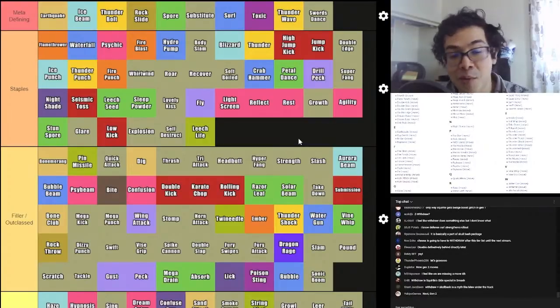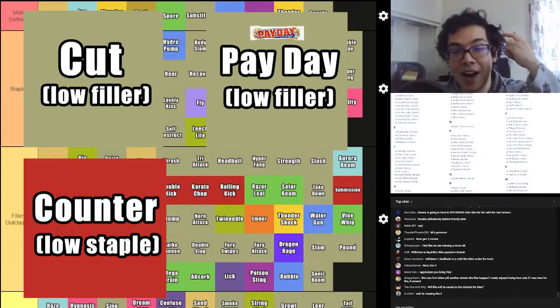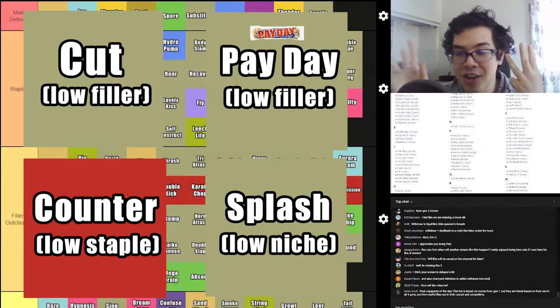I feel like we are missing a move. We are missing 3. I forgot Cut. I forgot Counter. And I forgot Splash. So I'm just gonna smack them on screen right here in editing along with what their tierings are.